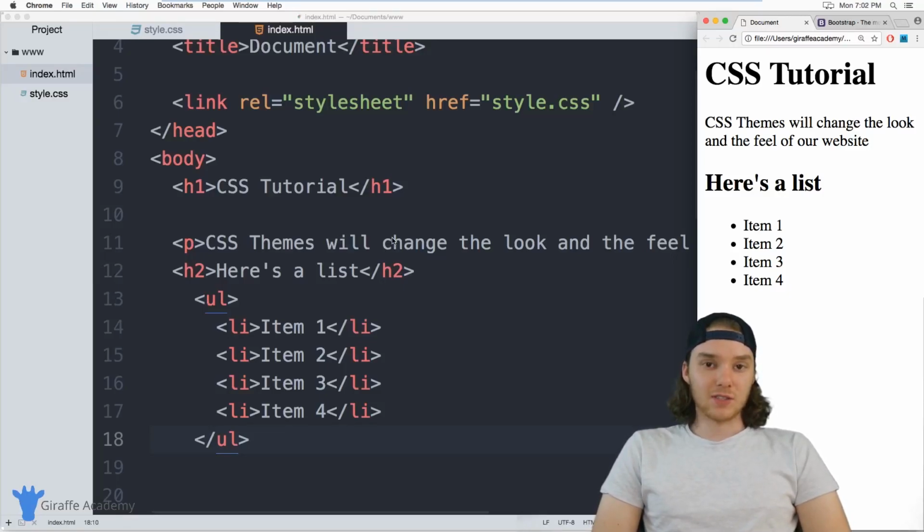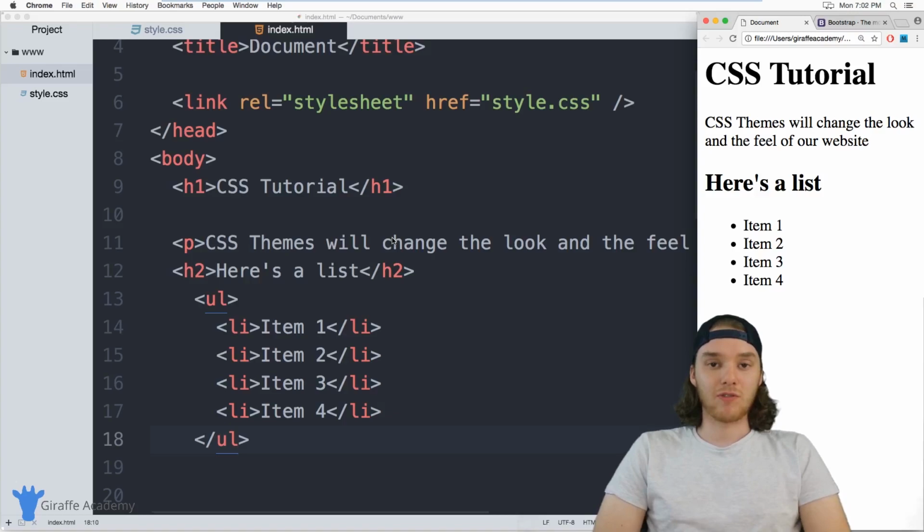My name is Mike. In this tutorial, I'm going to show you how to install an external CSS framework and use it inside of your CSS project. So an external CSS framework, also known as a CSS framework or a front-end framework, is basically a collection of CSS and JavaScript files, which will allow you to style your website a lot easier. So it kind of takes all the hassle out of writing your CSS.